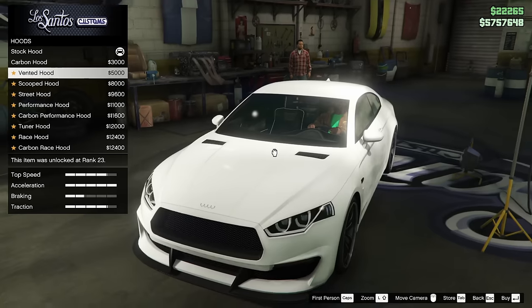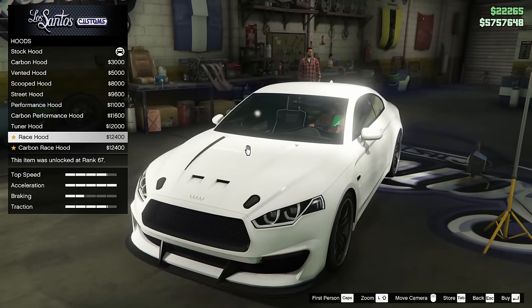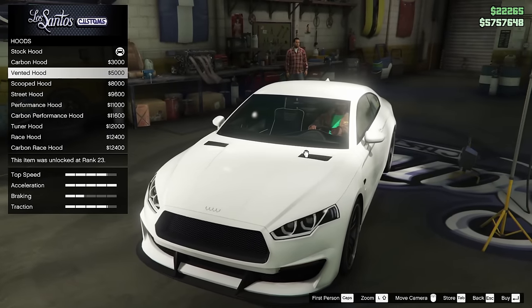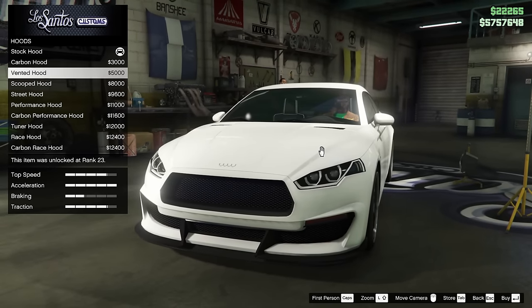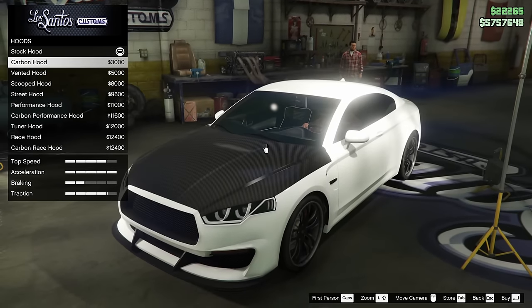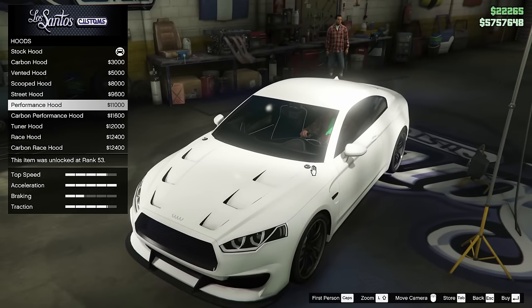As far as the hood goes, we do have quite a few different options here. Honestly, they're all way too aggressive for what I want to go for. The only one that I would consider is maybe the vented hood. The scooped hood is kind of interesting as well. I don't hate it, but I also don't really love it either. Honestly, I might keep it stock. I don't know. None of them are that good looking. And then these ones have the hood catches and stuff.